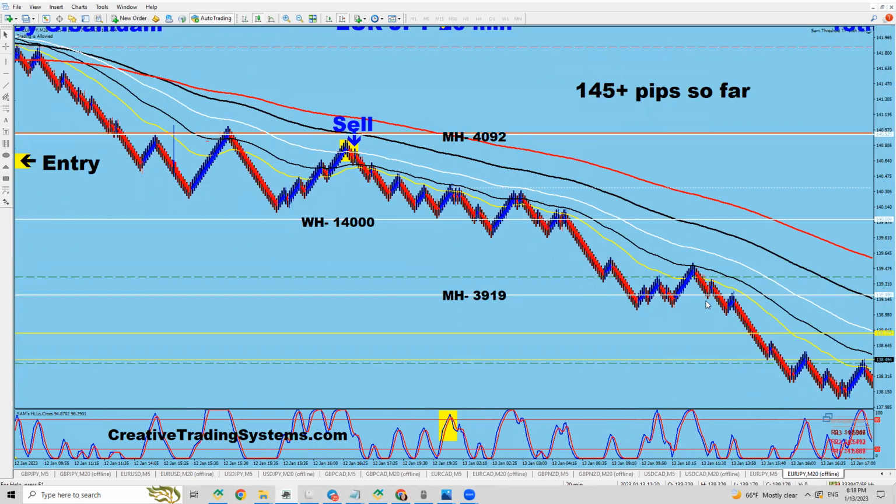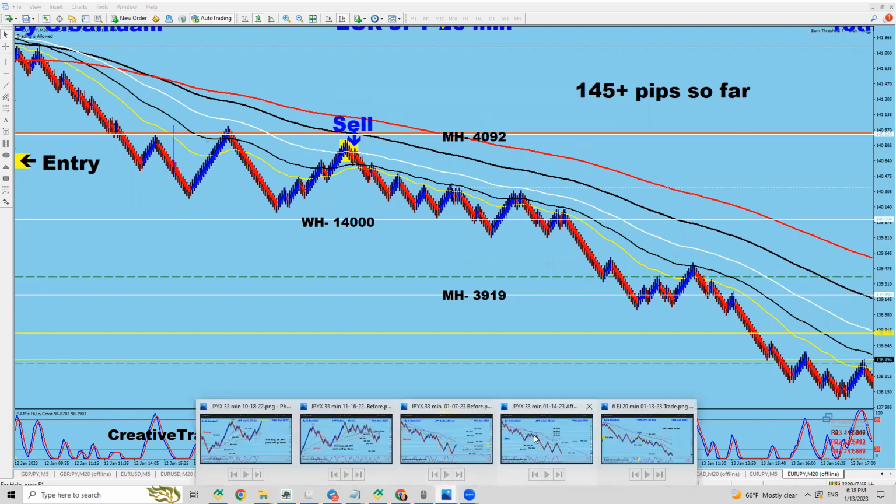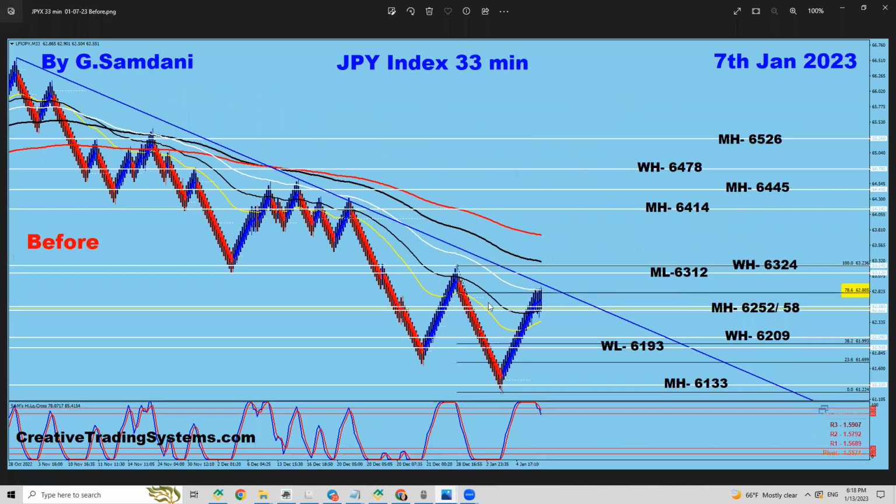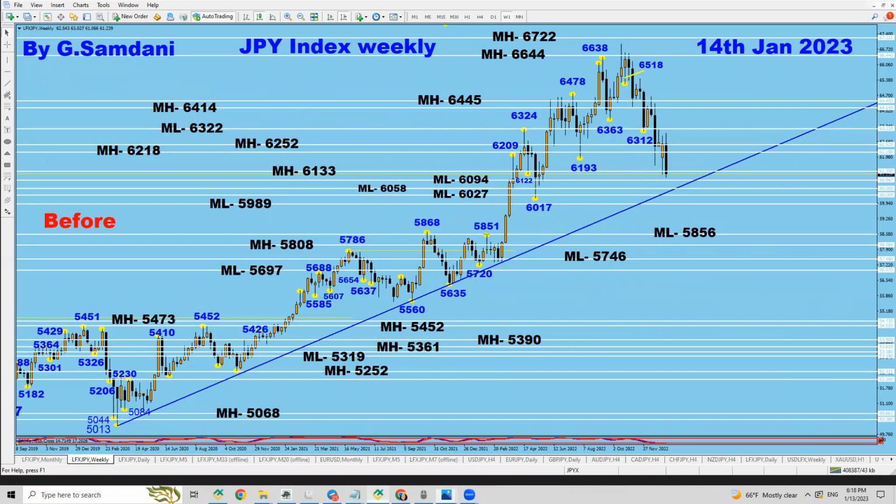6 trades this week, yen pairs based on this one chart here. Then it's going to hit this, and it's going to drop. It did, and I got so many pips only because of this. So this is why I said, watching the index, now I have the same thing with the US dollar index, for example. That is getting ready to go up anytime, but it's just a matter of when.